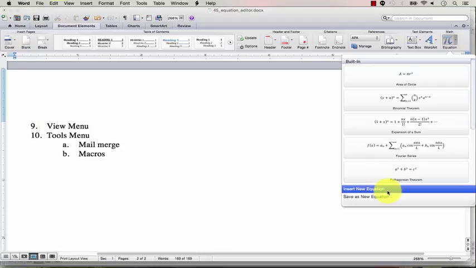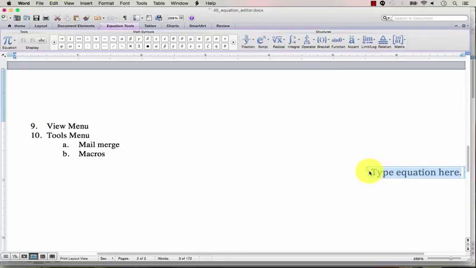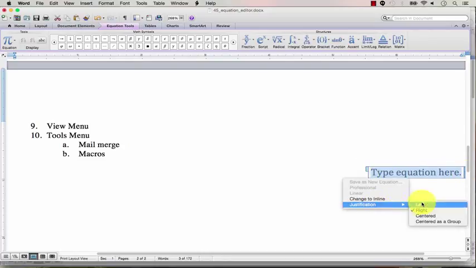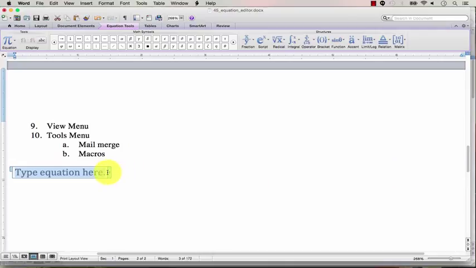So I come in here and say I want to insert a new equation. When I do that, you'll notice right now it's aligned over to the right, so I could see this little arrow. It's a little bit hidden there. I could choose it and choose justification left, and it came over. Now you can see that arrow well. Justification left, right, centered, right? So I could choose my location on the page.